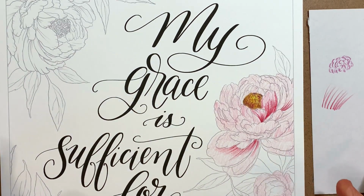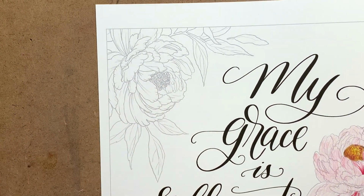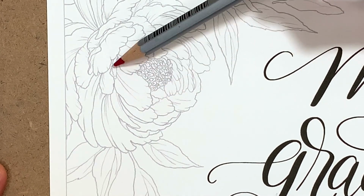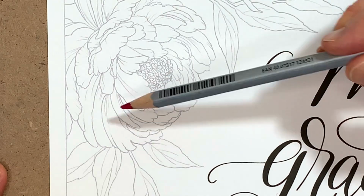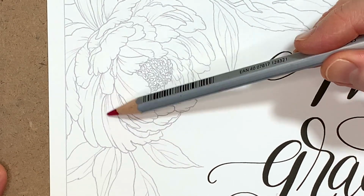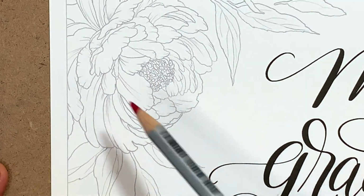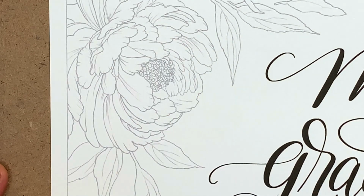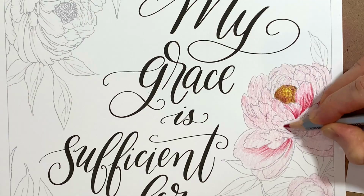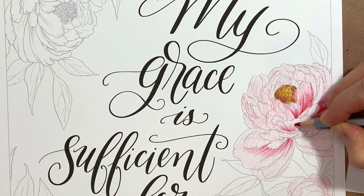I'm doing this in different areas wherever I want to show the little creases and folds within the petal. And so I'm going to go to one of these ones that's not colored in to show you what I'm talking about. Maybe they'd show up easier. You can see here, for instance, this is one petal, but there's some of these little creases here, or this petal here. This is one petal, but there's creases here, some creases here, some creases there. So that's what I'm trying to cover with my watercolor pencil, and some of them go in interesting directions, such as this one here.